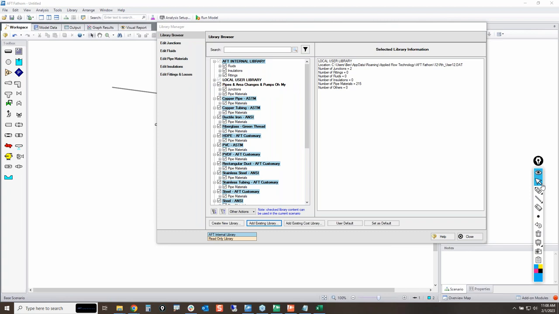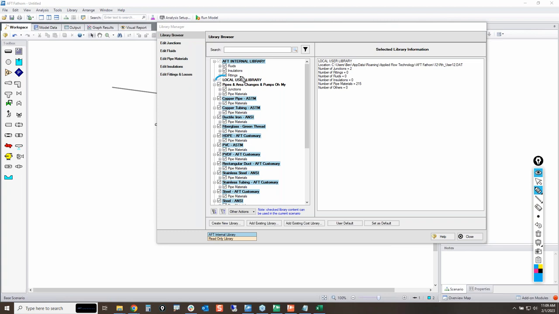And it seems like it might be a little bit daunting at first, but just give it a try. Just play with it a little bit. Add a few custom pieces of information, and then practice creating a new library, copy the information over, and then go back into your local user library and delete it, and then look for your external file that you made, and then add it to the list and add it back.